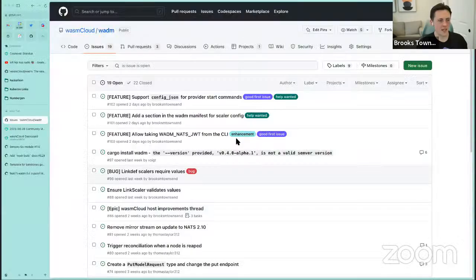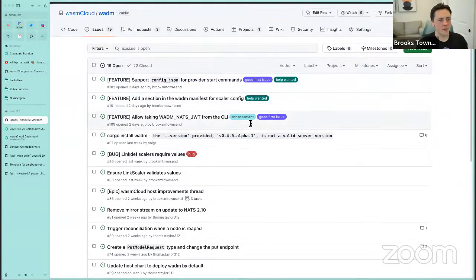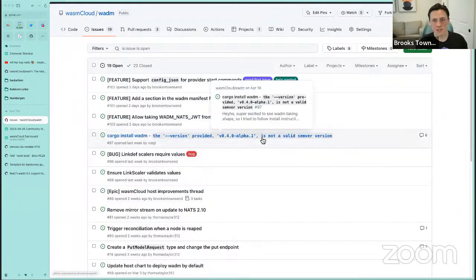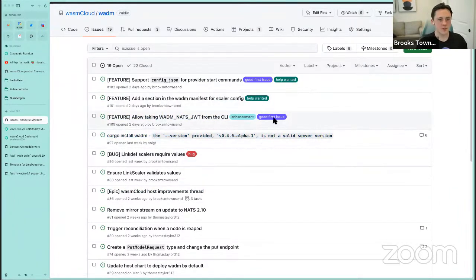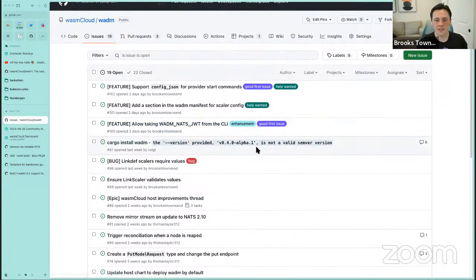At least one, I remember tagging one. Yeah. Couple of issues that have the good first issue tag. This project is completely written in Rust. So if you're interested in contributing, these are great ones to take. Just feel free to come in and leave a comment and let us know that you're interested in working on it, because we're definitely accepting contributors at this point now that we've pushed to the first alpha release.